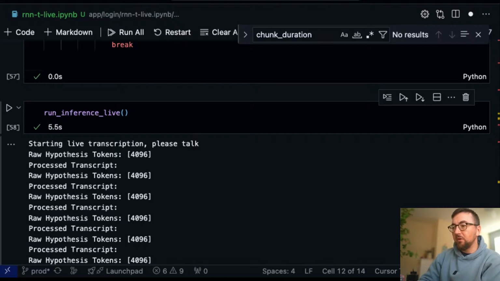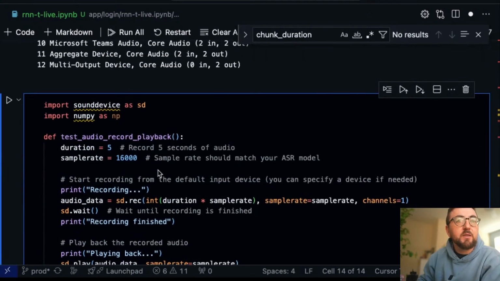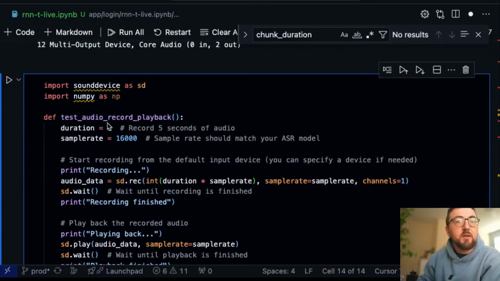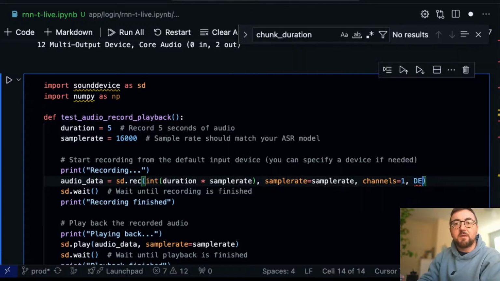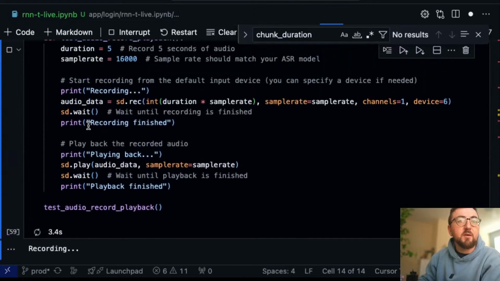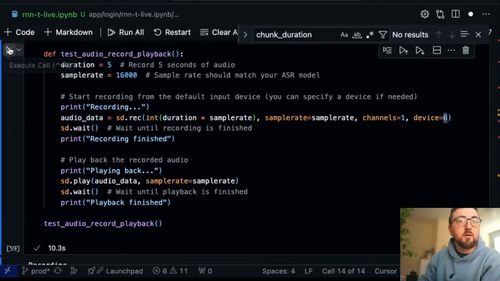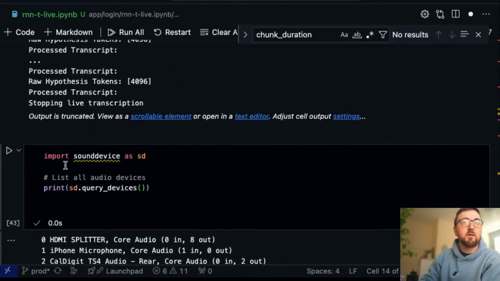Let's record some audio and see if it is an issue with the recording device. Say device equals 6. This is a test. Testing 1, 2, 3. Testing. Okay, so it does have data.